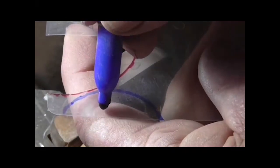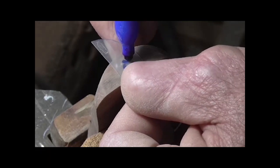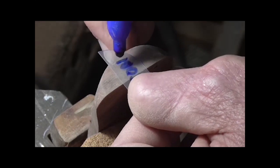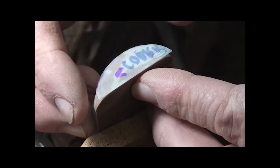These things have a front and a back. Arrow points front. All right, that's my template for the butt silhouette.